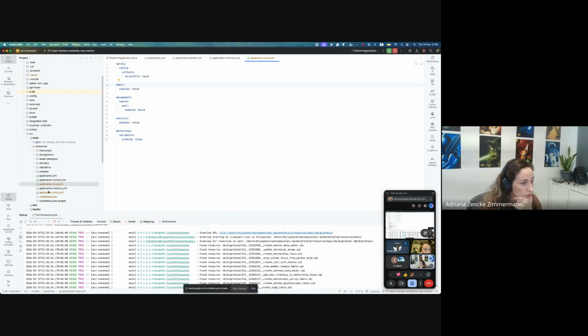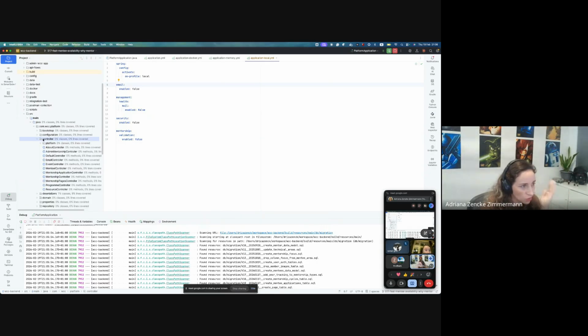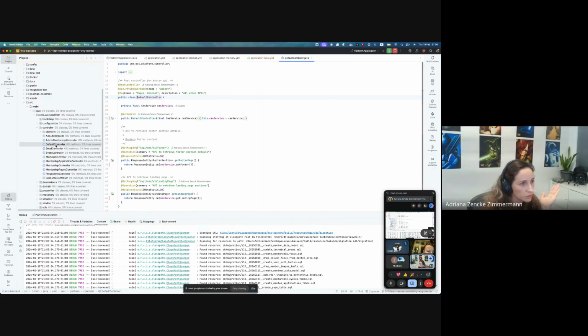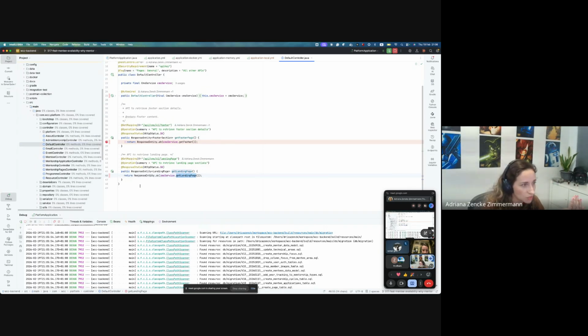What you can then do is, how do you debug and where? First thing, you can go into the controller, for example the one for the landing page that we were talking about before. Maybe this is one. Okay, I can take this footer one and just put a breakpoint, because ours is a RESTful API, right? So our entry points are the controller APIs. If you want to debug something, you can put a breakpoint in one of the controllers.